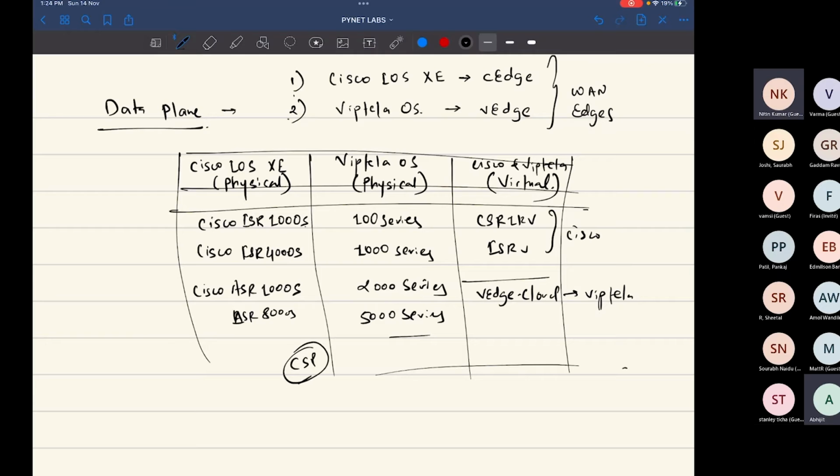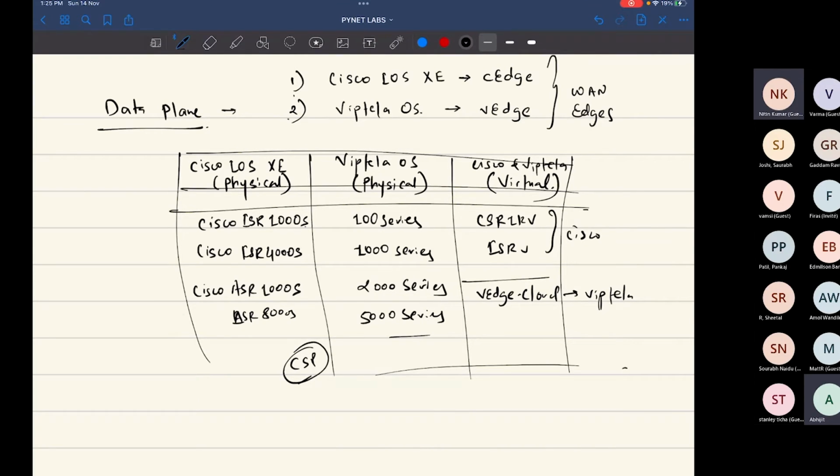Also, while considering which model to go with, whether you should go with Viptela or with Cisco, you will need to understand your throughput requirements or your data plane tunnel requirements. For example, how many other branches the router will be communicating with, and what type of interfaces are needed. Cisco vEdge, which means Viptela devices, support Ethernet, LTE, and wireless interfaces.